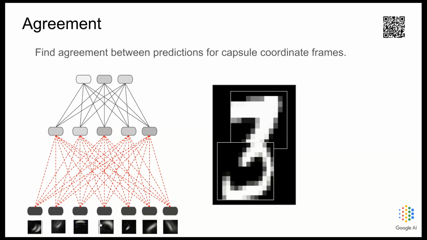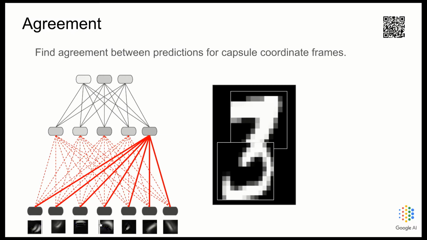Okay, now first layer capsules transform their coordinate frames and send 7 predictions to each mid-level capsule. That's what we have decided, to learn these transformations. So they transform their coordinate frames, send their transformations to the next level. Now we want to find agreement between each set of 7 predictions. Are these predictions agreeing? Are these the same?